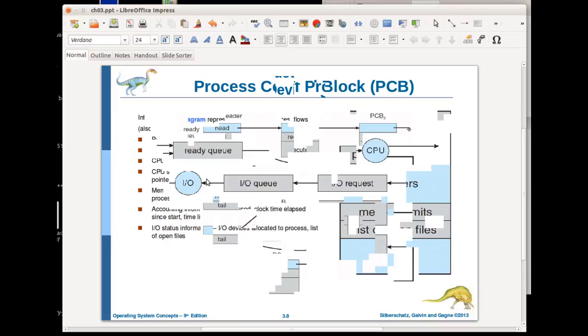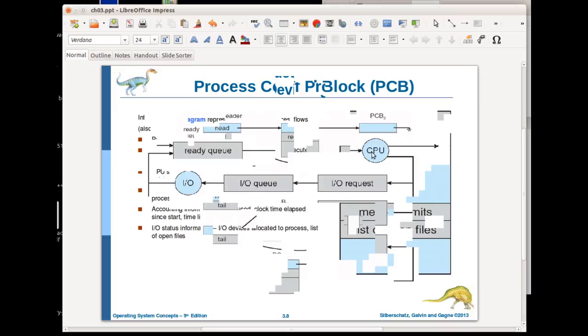This flow is necessary because I/O is a very, very slow operation. You don't want to have that waiting take place on the CPU. So anytime a process is in the CPU and it needs an I/O operation, we immediately remove it from the running state.